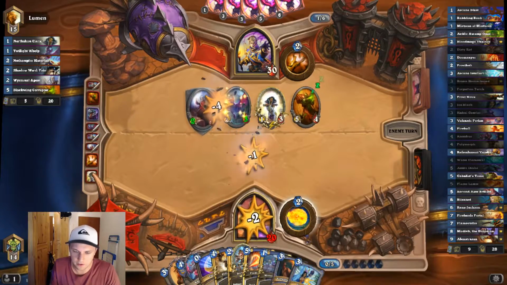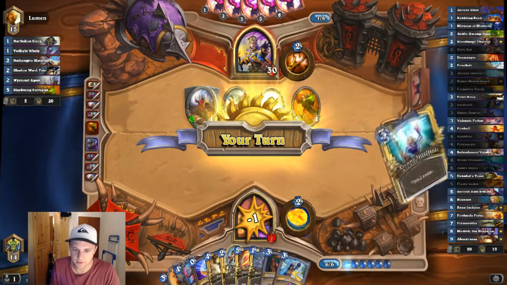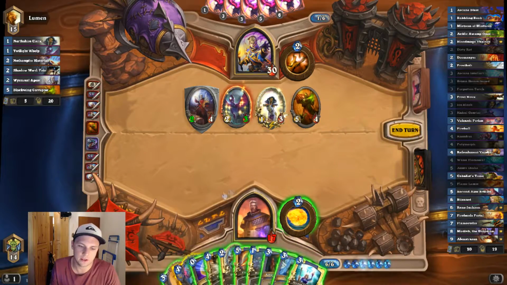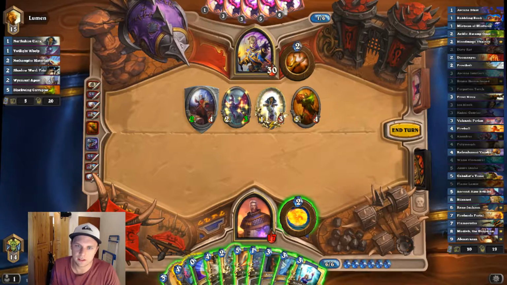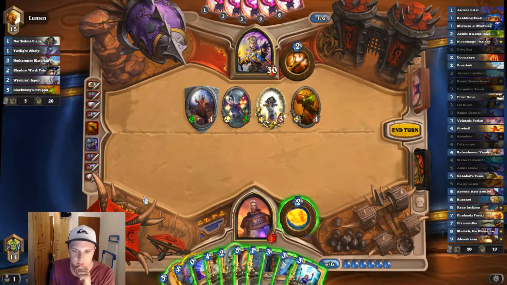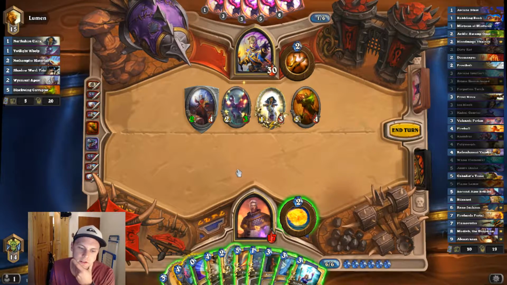So let's see, for 5 we get under 17. Then what's he got? 10. So we get under 7. I think that's okay. Play Kazakus Brain. He's not going to have 7 damage, so he's going to have to clear stuff. He clears stuff, maybe plays a Draconid Operative. We couldn't actually clear a Draconid Operative. That would be pretty bad to see.